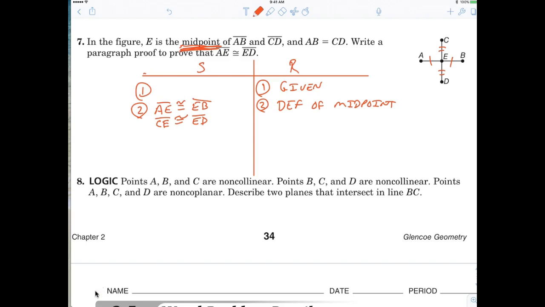Oh, I think I know how to solve it. In the directions, it says AB is equal to CD. So you know that AB and CD are the same. So that way their midpoints are going to be the same. Not exactly yet. You're correct, both of you. But before we can say that, here's what I need for you to be able to say.